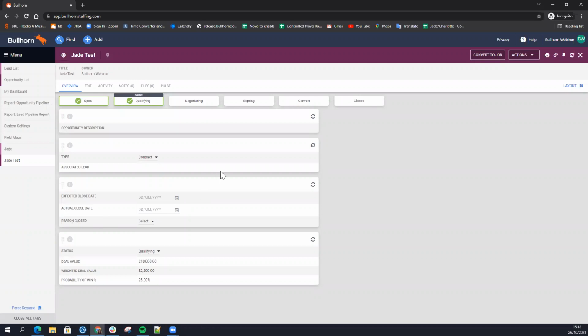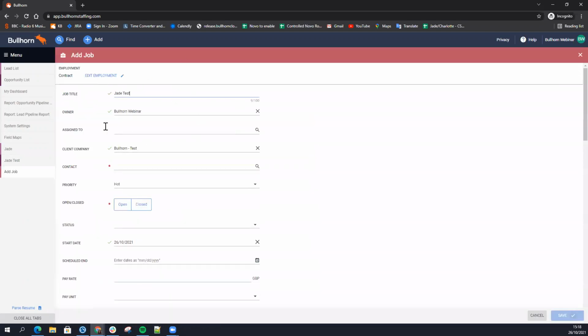So the last thing to show you with this opportunity is converting and closing. You can convert your opportunities to a job or a vacancy record. To do that, you can just click on the convert job button at the top here, and it will take you to your add job page, and it will pull through some information.